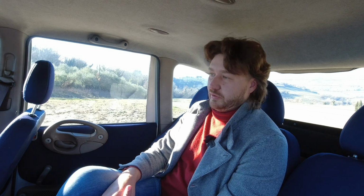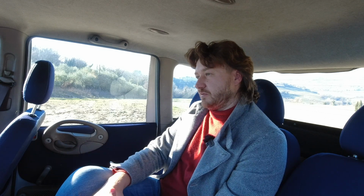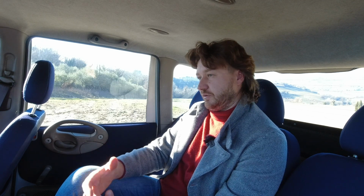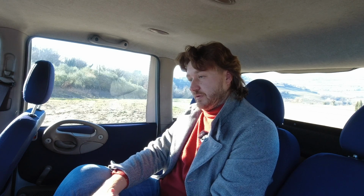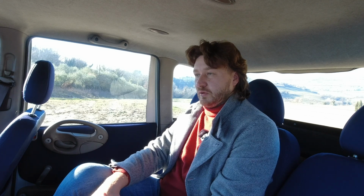where we will have peace of mind on our trips, knowing that we've looked at the fuel system, we've replaced all the fluids that we need to replace, and that's why the next thing that's coming, which I consider a normal and regular thing to do on any car that you buy from anyone. I mean, it's good to have all the records, but even if you have them, it's good to start your own. And the next thing that's gonna happen, of course, is we're gonna replace the power steering fluid, and the gearbox oil.